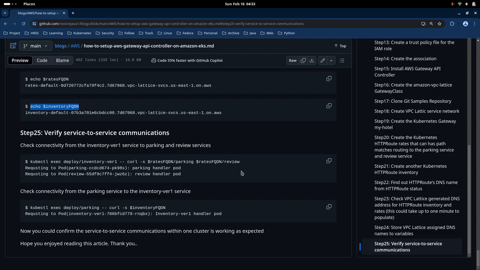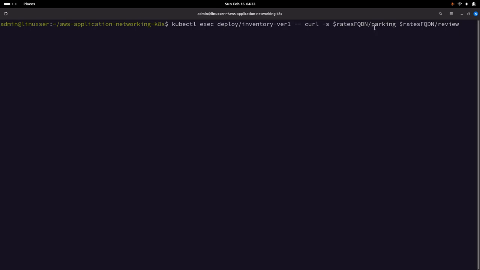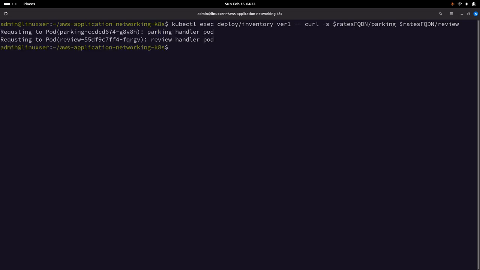So let us try to access the rates services, that is parking and review, from the inventory deployment. So the request goes to the following pods, that is parking and review.